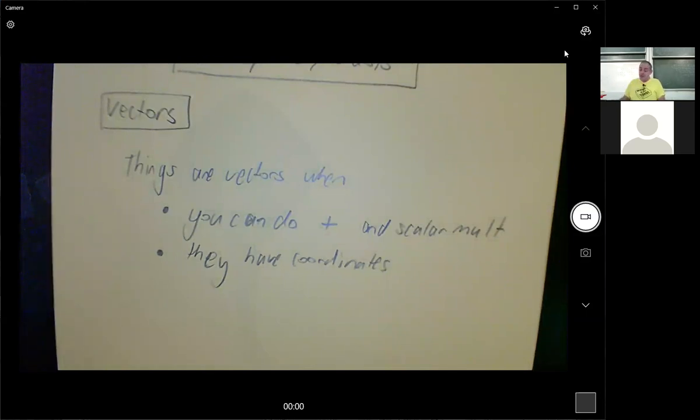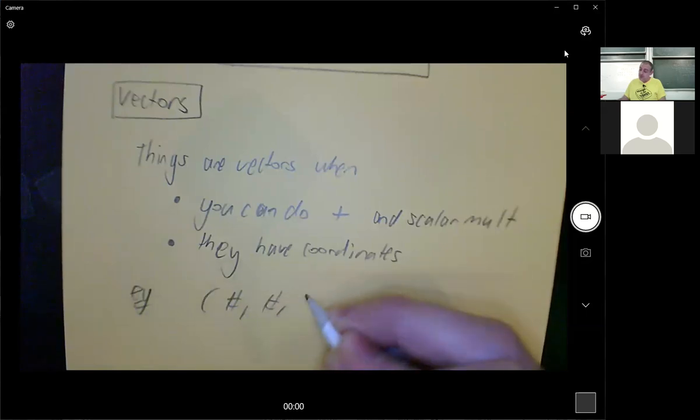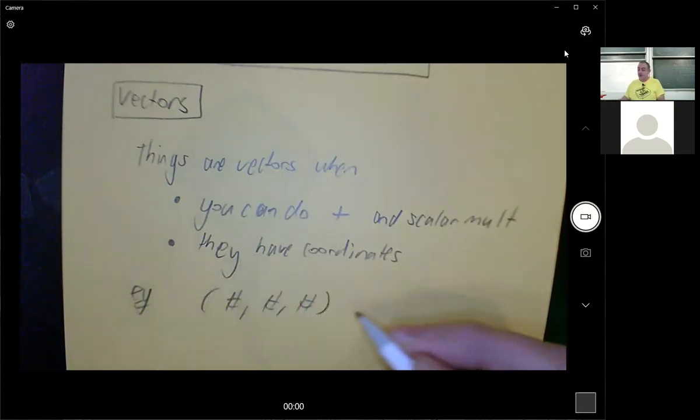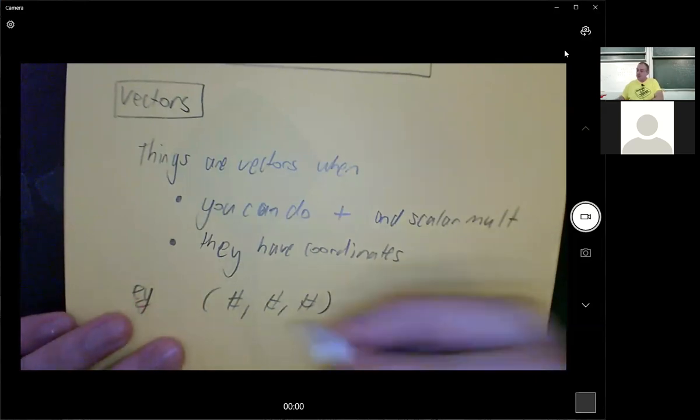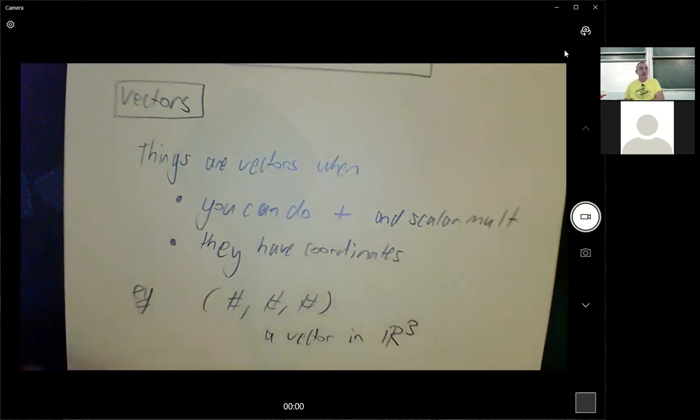And so we're used to things like this, e.g. things that have real numbers in these spaces here. This thing is a vector in R3. The 3 is referring to how many coordinates it has. The R is referring to the real numbers that can be in these spots. It is possible to be in something like Z3, where the coordinates are only allowed to be whole numbers, for example. But we're interested in R3 in this course, or R2, or R7, or R anything.